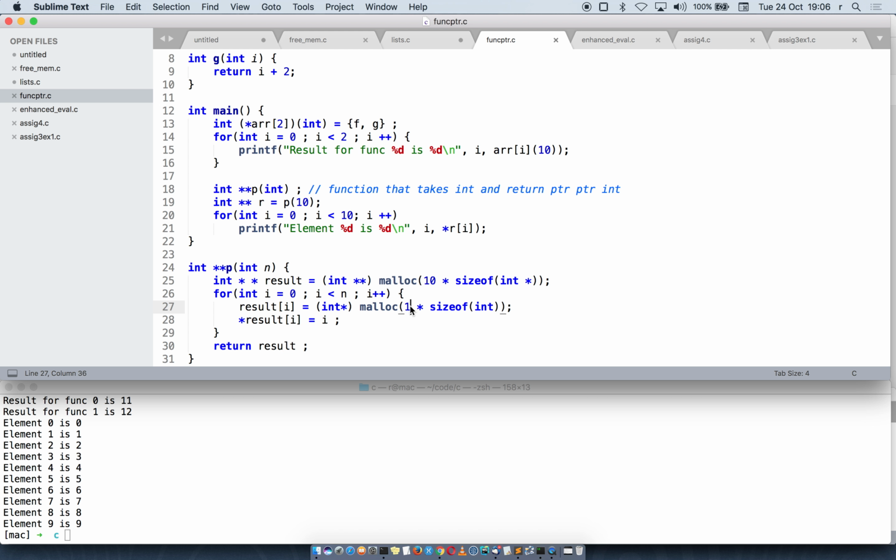If I'd allocated more than one, I should have written another inner for loop inside here, right? So inside at this point, I should have written another for loop that would instantiate each of those elements. Okay, and I just was lazy. Let's try another example. Any questions so far?